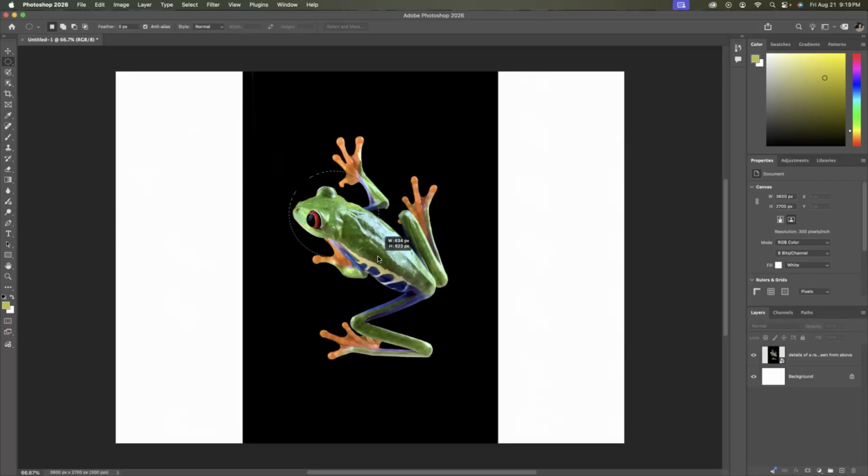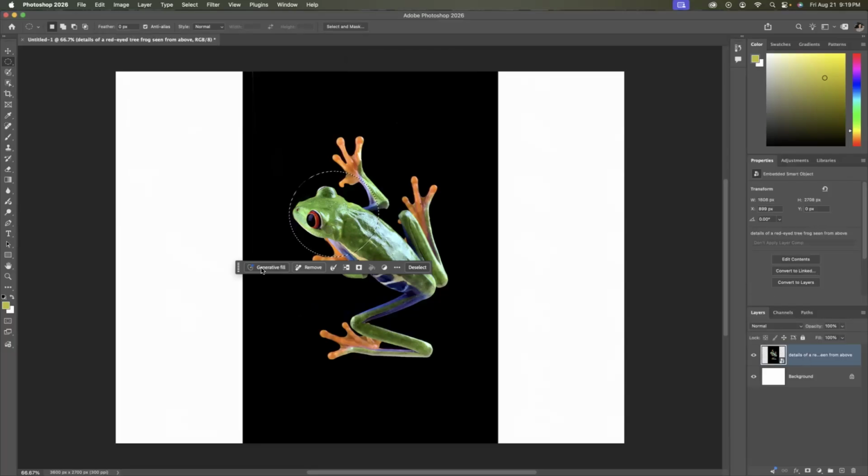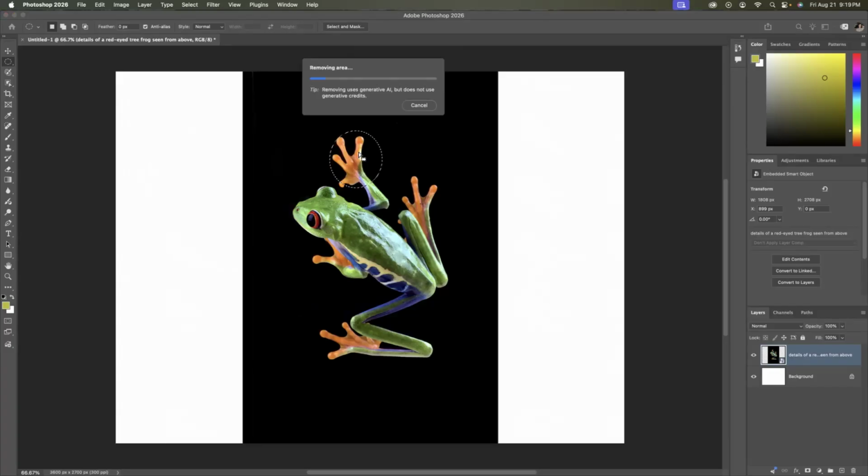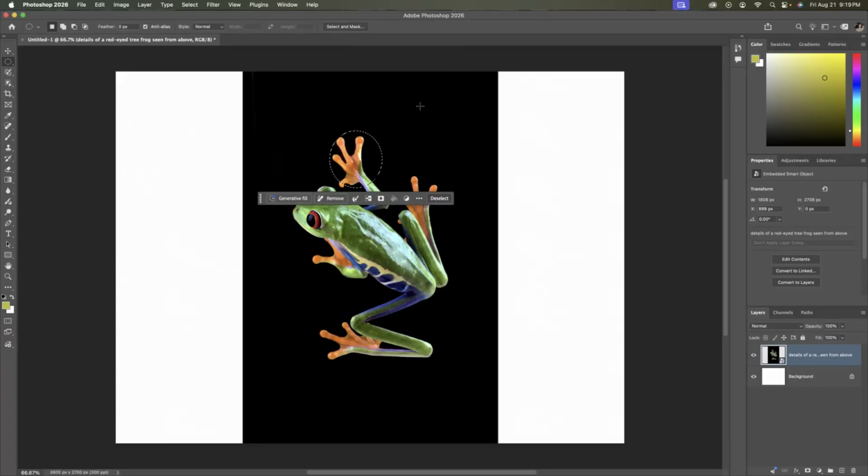And you can see here, oops, excuse me. It's because I don't have the layer selected. Deselect. Try that again. Let's see. There we go. Well, it's going to take a very long time, so let me just cancel that.